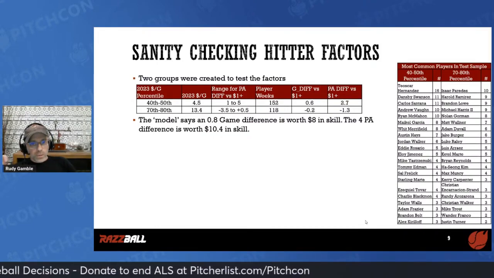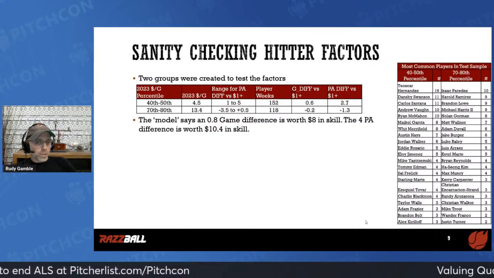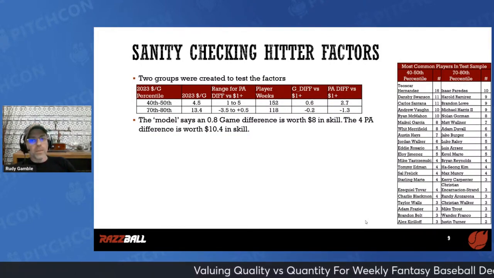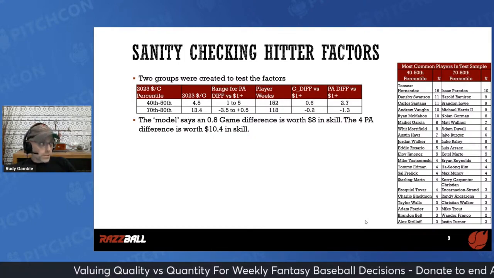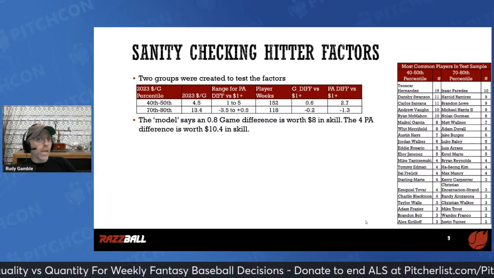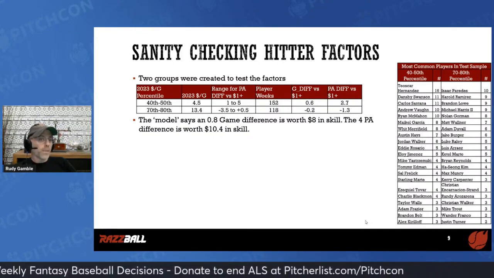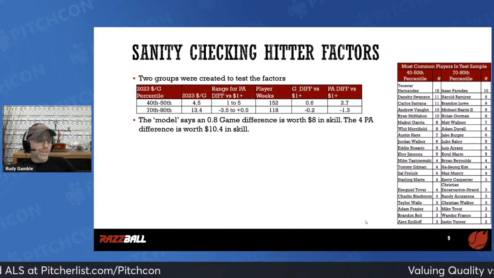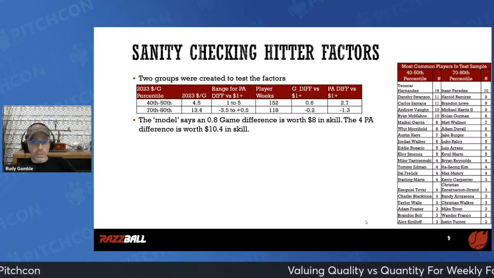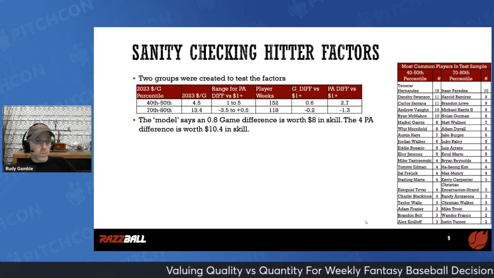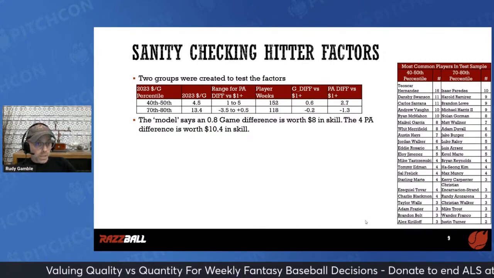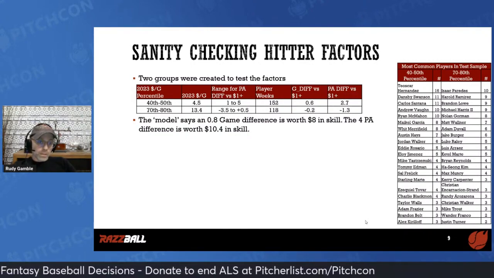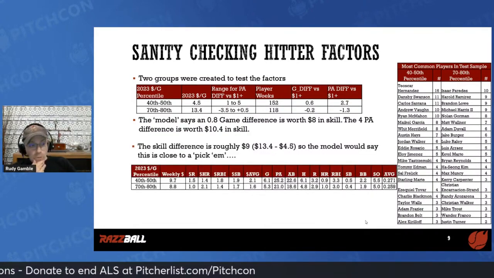The other thing worth noting is that if we look at that game difference and the PA difference, what it's telling us is that this was tweaked in a way. Those ranges helped set it up so that the worst players had a 0.8 game advantage and a 4 plate appearance advantage. Based on that previous slide, that's worth like $8 to $10 in sacrificing that. So the question would be, okay, if it's worth $8 to $10 and the season per game difference is like $9, this should be a draw. And it ends up being close to a draw.